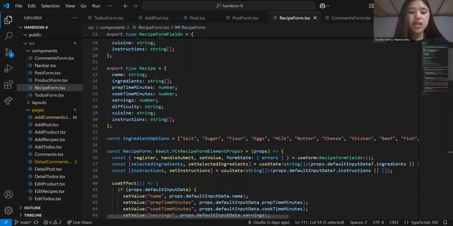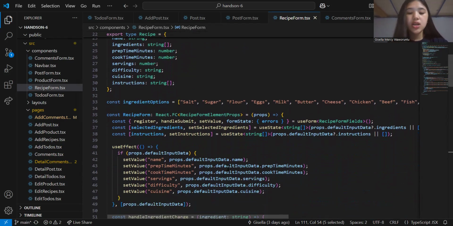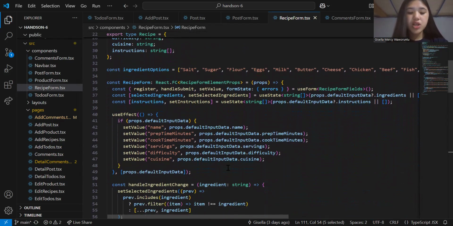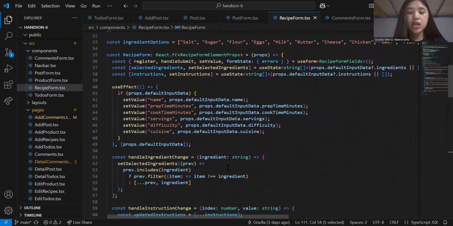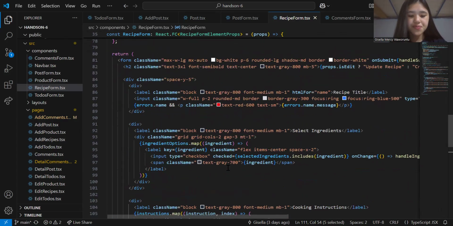We manage selected ingredients and cooking instructions using local states, so the users can add or remove the instructions dynamically. The onSubmit function formats the data before sending it to the server, ensuring that the ingredients and the instructions are properly structured. The form includes fields for recipe title, ingredients, cooking instructions, preparation time, cooking time, and difficulty level. It also displays validation error messages.